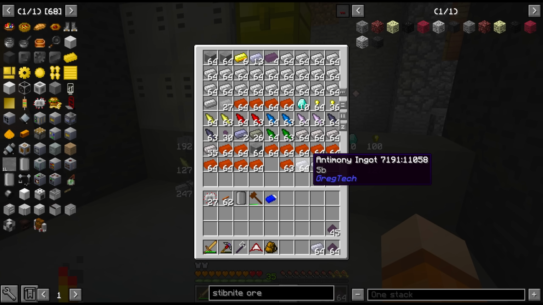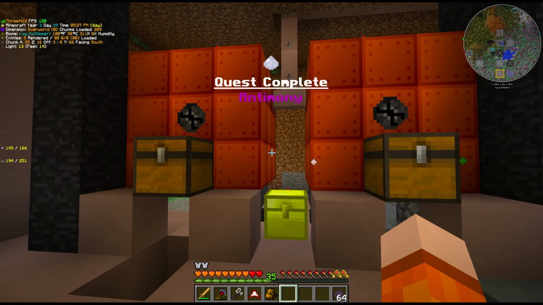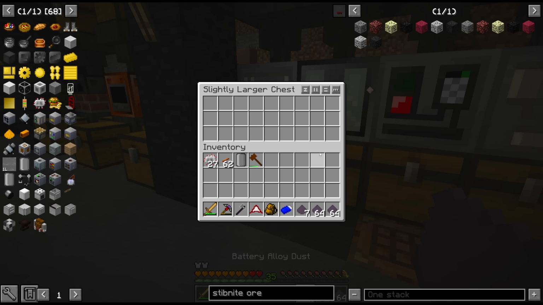What we need right now is the antimony, which we got from the stibnite, and we need to make this dust, so we want to put it through the grinders again. That's also the quest. We can then mix lead and antimony together in the mixer, and this gives us battery alloy. Hopefully this is going to be enough.